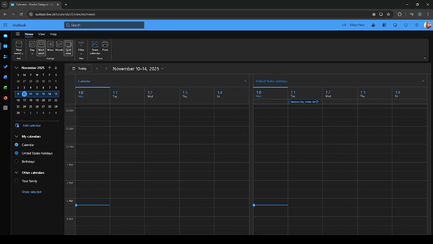Now, if you find the option for New Teams Meeting isn't available, don't worry. There's an alternative route you can take. You might need to install the Microsoft Teams add-in for Outlook. This can be done by visiting the Microsoft App Source, which acts as a marketplace for Microsoft apps right there in your Chrome browser. After navigating the app source, locate the Microsoft Teams add-in and install it.